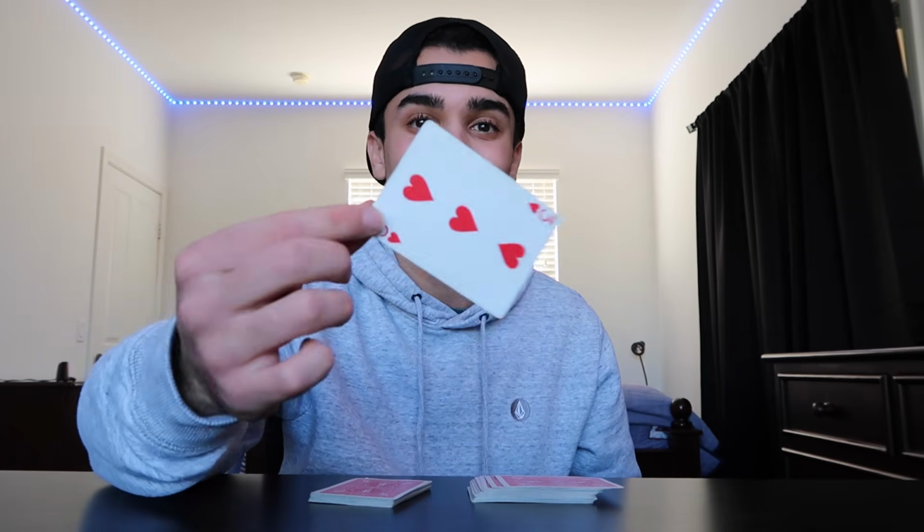So first, we have a mixed up deck of cards. If you're showing this trick to somebody, you have somebody cut off half the deck, place it down, turn the other half right on top. Now before this trick began, they could cut anywhere they want, and I said the 3 of hearts. Now when they lift up the pack and turn over the card, it should be the 3 of hearts.